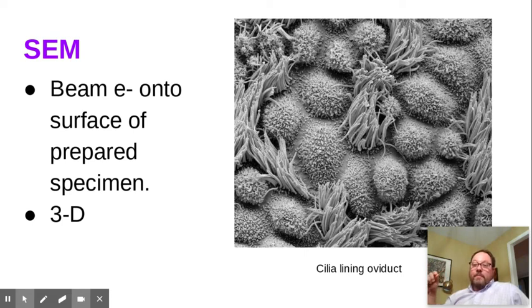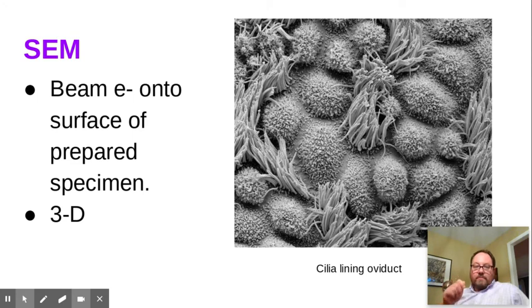Now you can get much finer precision using electron microscopes. With electron microscopes, the downside is it has to be prepared slides so nothing is living, but you can get a good image of very fine detail. So what you'll do is plate the sample with gold, and then they bounce electrons off of it to get an image. And so this is what's called a scanning electron microscope.